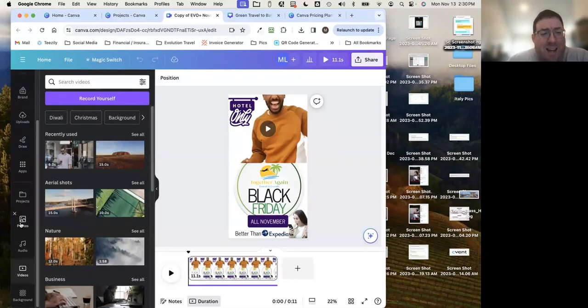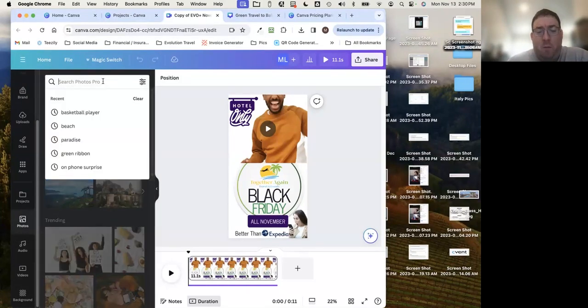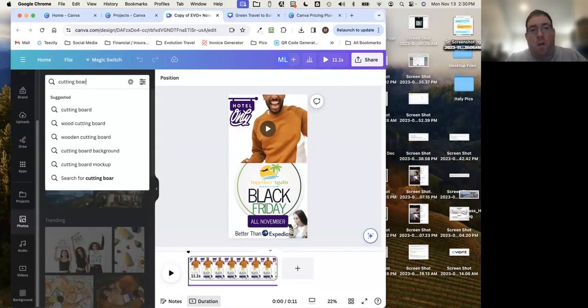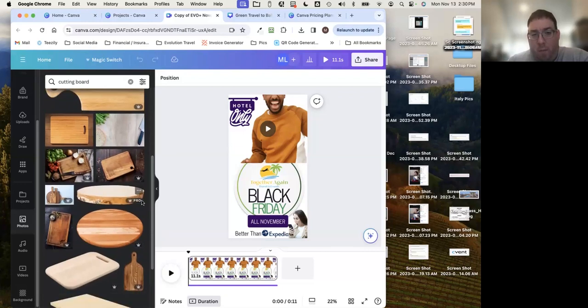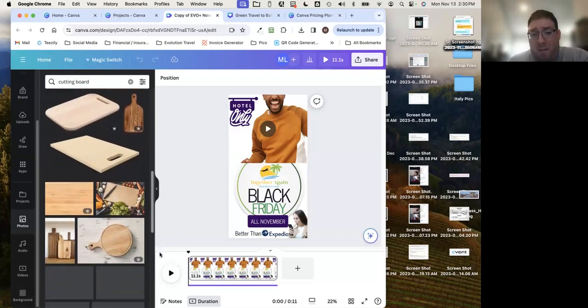Again, looking at photos, like if we were to just search, I do a lot of culinary content, right? So I search a lot of cutting boards, and you can see there's some good free ones too, but there's a lot more that are premium. And this license allows you to use these commercially in your own advertisements.